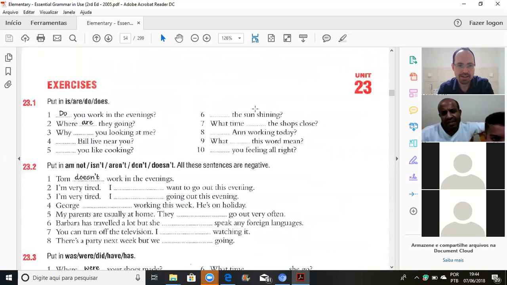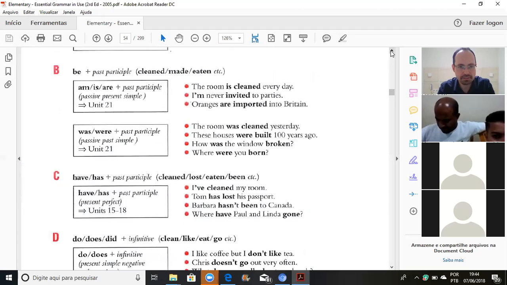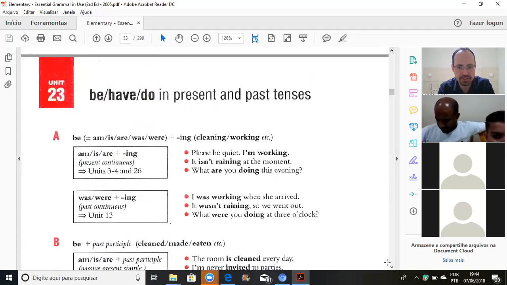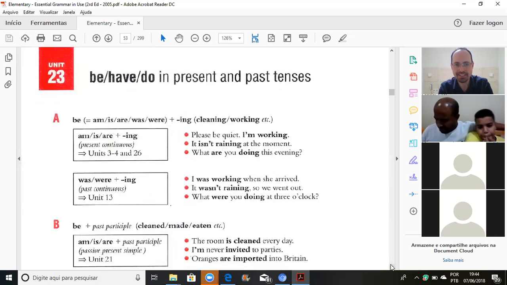Okay, in this class is a revision. Do you understand? It's a revision. So we are going to study a lesson to remember other lessons that we have already studied in the past. All right, so we are going to remember some concepts, grammar, and also some sentences about different grammar issues.